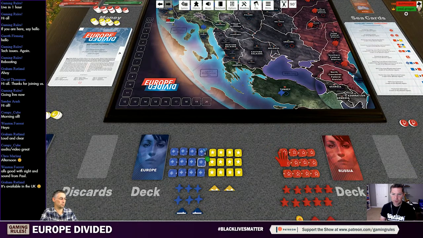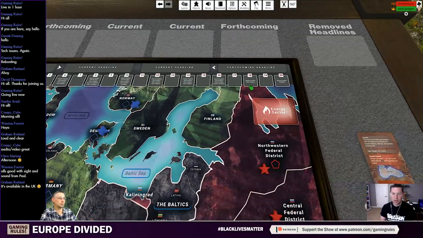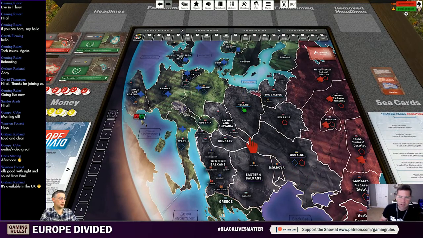their own influence. Russia. So the little stars here represent the number six. If you get up to the number six in a country, that means you have dominance. And at the end of turn 10 and at the end of turn 20, we are going to get one victory point for each location where you are dominant. And only one of us can be dominant in a country at a time. So if I have six influence in Poland, you cannot. You can have up to five, but you cannot have six.